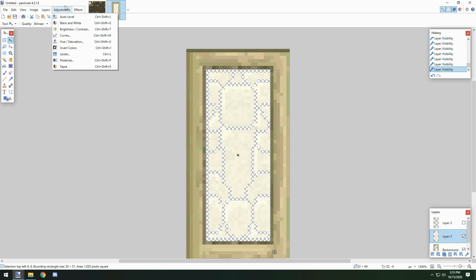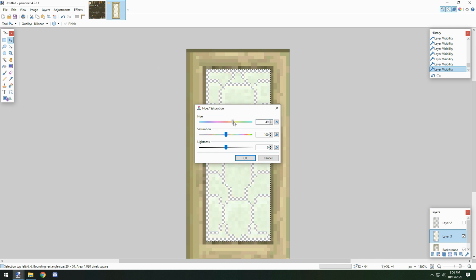Now let's see. Actually, an interesting thought occurred to me, because there's two things we can do. First thing we can do is add some red to this, because I want it to go red and black. That makes a lot of sense for crimson. We're going to have to bump up the saturation so we get the color we want.